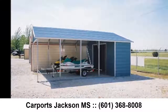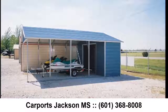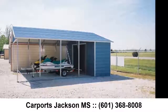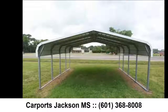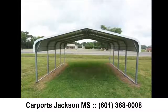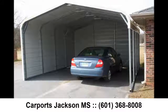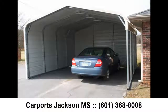Exactly. One of the favorite uses of these is for RVs, recreational vehicles or motorhomes. Somebody has a motorhome and then they think, oh, I just bought this $500,000 motorhome, and now I forgot to find a place to park it. So they call me up and we'll set them up with something that's 12 foot high at the leg, which covers virtually every motorhome on the road today.